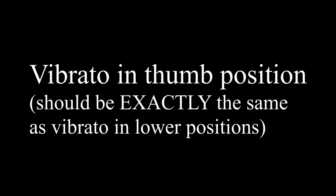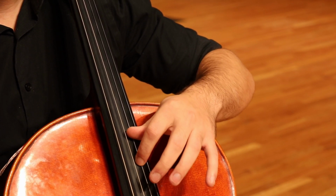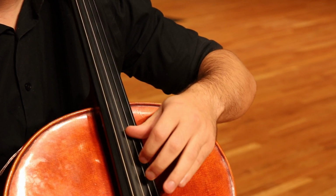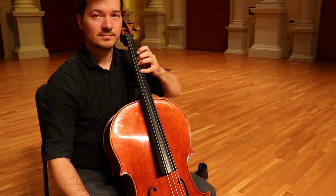I'm going to emphasize here that the vibrato in thumb position is the exact same vibrato that you see in any other position on your instrument. Angle of attack slightly changes, but it's still driven solely from the arm. I'm using the weight of my arm to bring down my fingers, and I'm making sure my arm is moving continuously. There's no rotation happening with anything other than a fingertip oscillating up and down to create the vibrato.